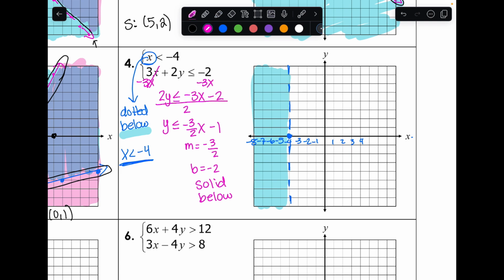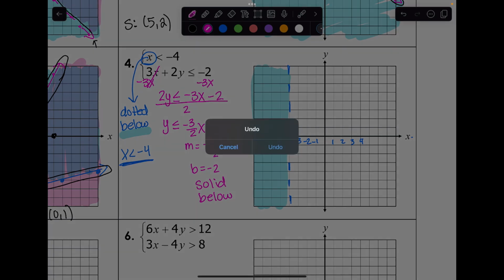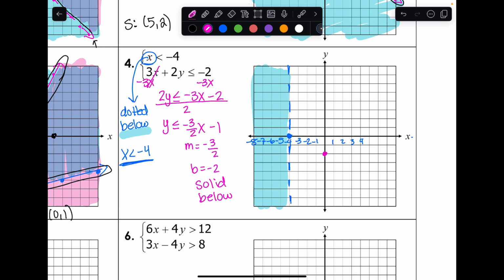For our other line, everything will remain the same. We're going to start off with our y-intercept of -2. And a rise, this time it's going to go down, of -3 over 2. Continue the first way, and then we'll go the opposite direction, up 3, left 2. This one we will connect with a solid line, and we will be shading below. Again, for these ones, we put our pencil on the line and shade in the direction. So below kind of looks like to the left in this problem.